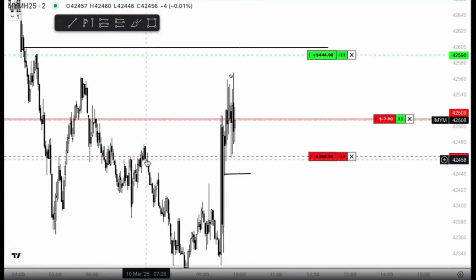So we are now inducing sellers into the market, right? I understand that the big buy side liquidity isn't just going to be on the 2 minute, 3 minute, 5 minutes. It's going to be on like 15 or 30 minute or 1 hour. And that's why I have 42,600 marked out. I'm looking for this to get swept first, not for the lower time frame ones. This is all to induce traders in the other direction, right? So we are now getting a bunch of sellers coming in.